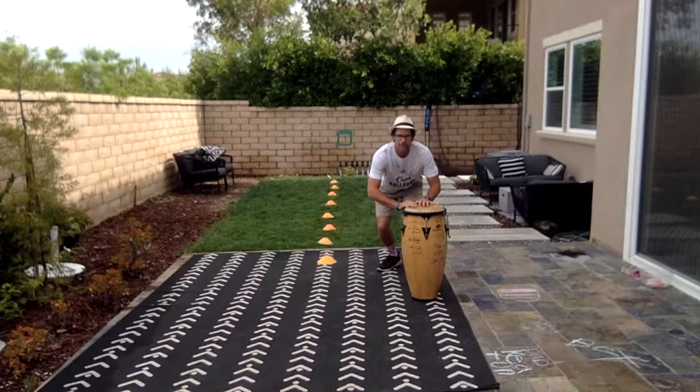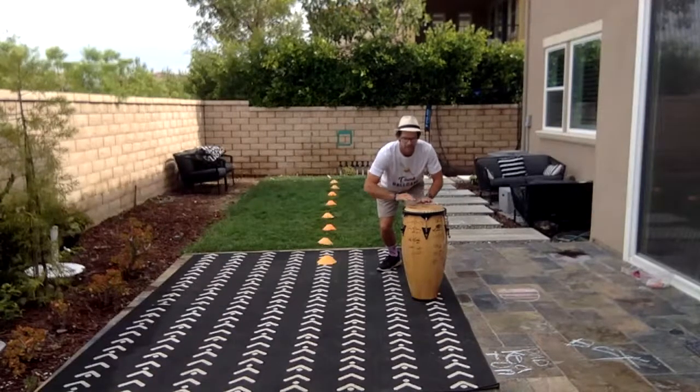Let's go floss karate for 30 seconds. On your marks, get set to the beat of the drum. Go! Floss karate, floss karate.